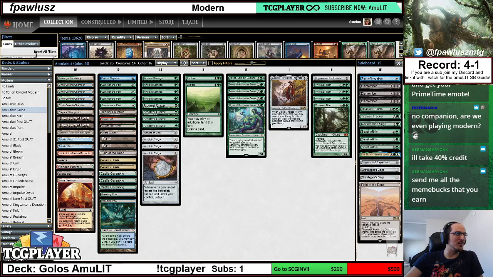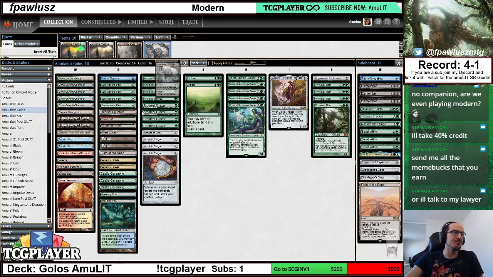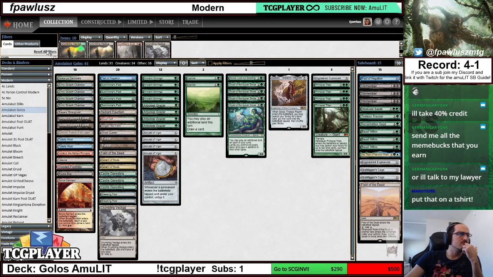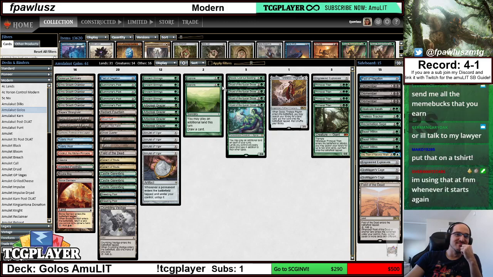All right, what did we say? We said Crumbling Vestige. Oh, the meme bucks that you earn. I'm using that at FNM. Oh, I'm totally using that at FNM as well. Don't worry about that.